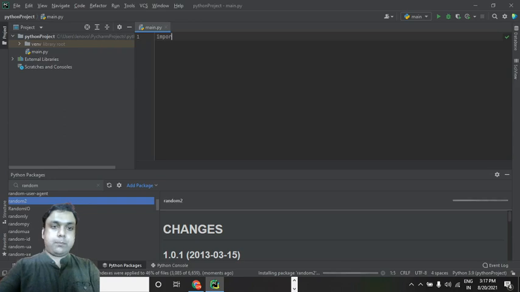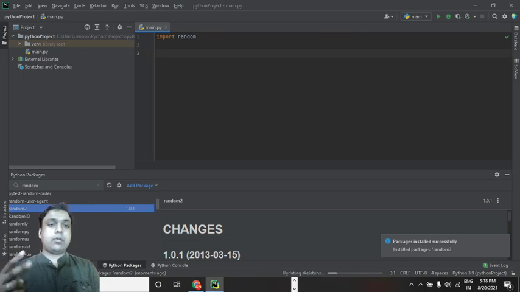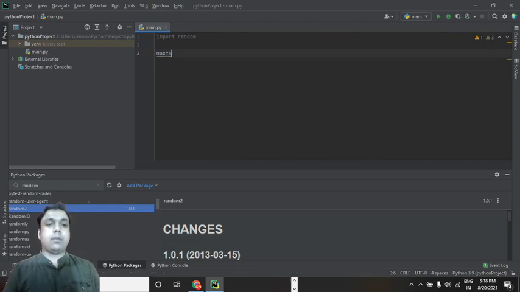So import random you can use. Okay, so once you are done with importing the random package, we need to use two different variables. The first one we'll initialize with the maximum value it can have. As you know, we have numbers 1 to 6 on a dice, so the maximum value is going to be 6. And then we can have one more variable to which we'll assign the minimum value, which is 1.